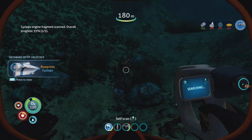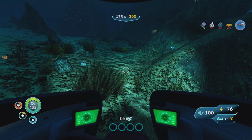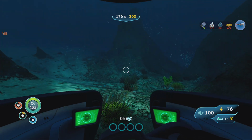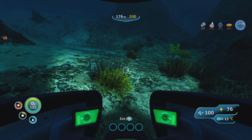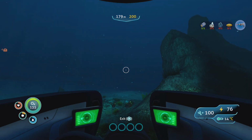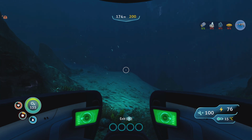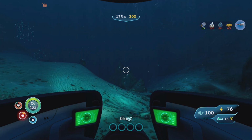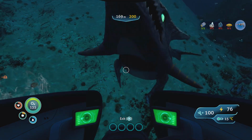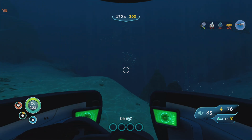Is that like a bigger ship? Okay, something hit me. It is very quiet around here. This is very ominous. Are you another version of a sand shark? I'm assuming that's you making the noise. I can't hit you with anything.